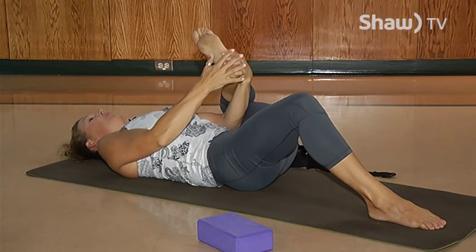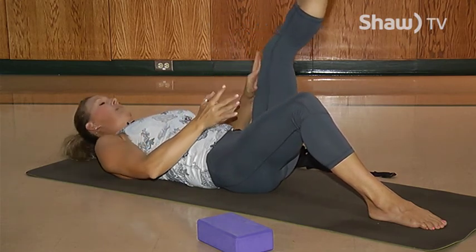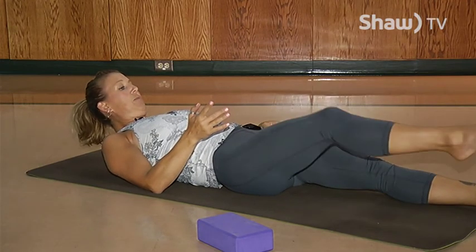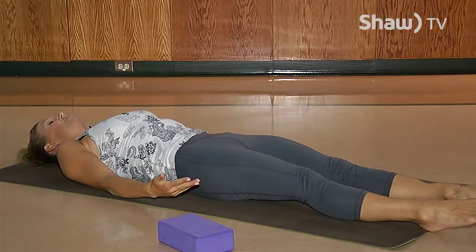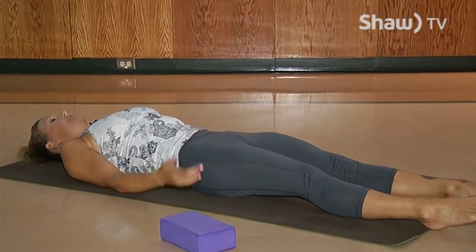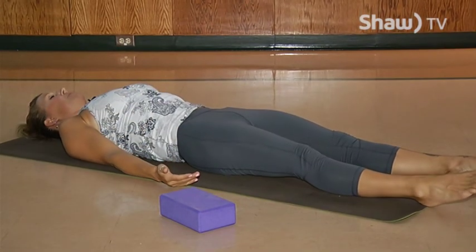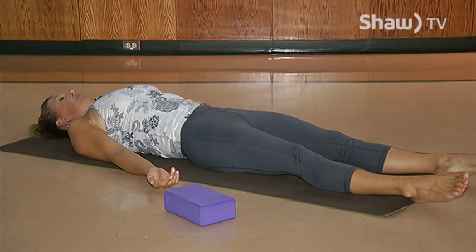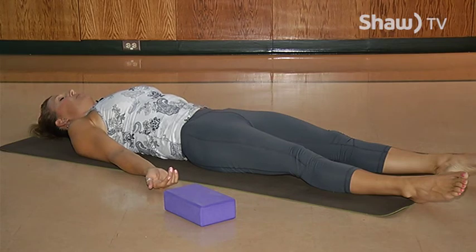And then when you're ready, and only when you're ready, release the leg carefully away, lengthening it out, making sure it's safe. As we lay it back down to the mat, reaching with your right leg, coming into our corpse position, hands to the sides. And as you relax, tuck that chin in. If you need support under the legs, please put the supports there so you can completely relax. And if you find you enjoy your palms down more than open up to the sky, that's just fine as well.